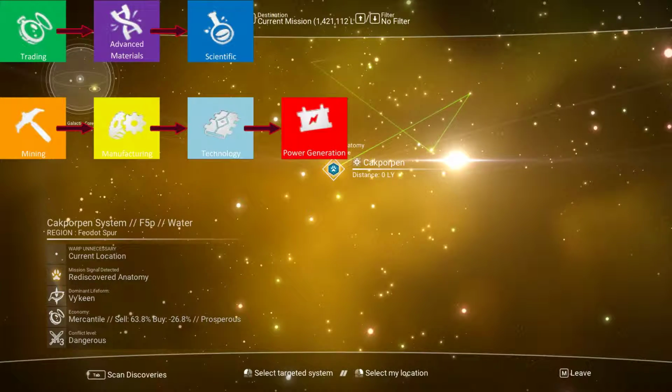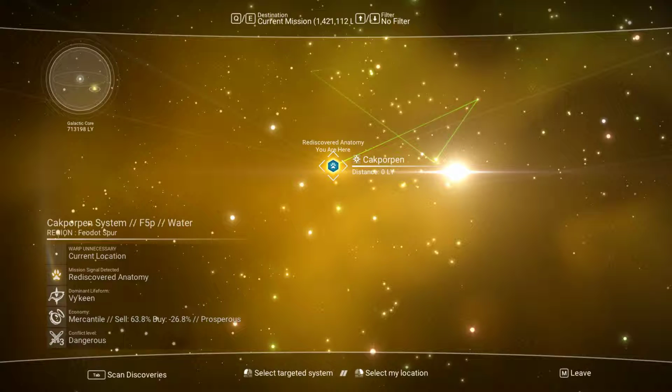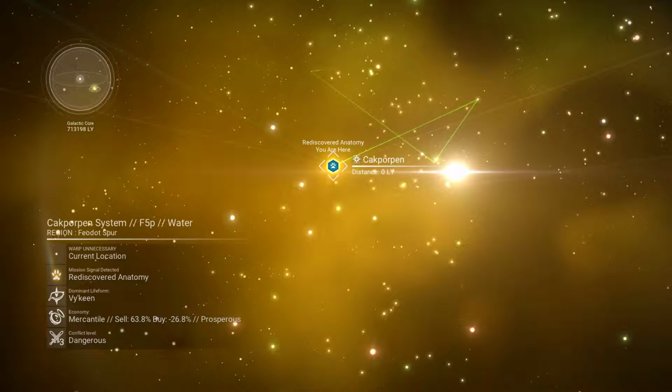For example, we are in a rich world now. You can notice on the bottom left of the screen, it says economy mercantile, which means trading. That's one of the words for it. The easiest way to recognize them is via the trading symbol. And of course you have how they sell, how they buy. You can go into greater detail there, but we're not going to look at those for now.